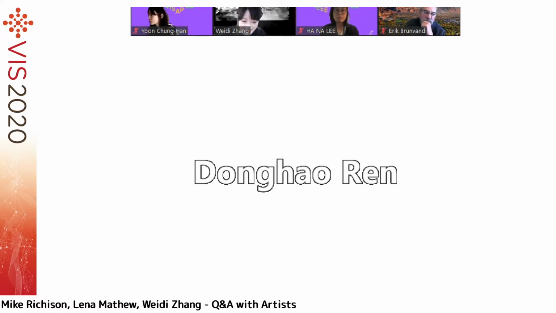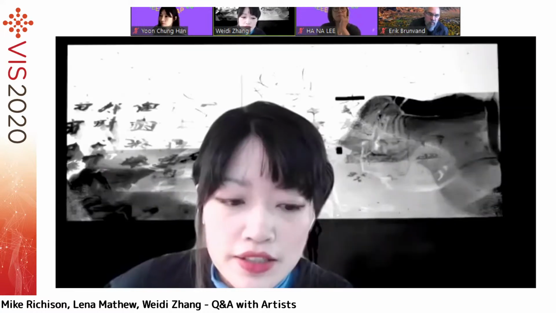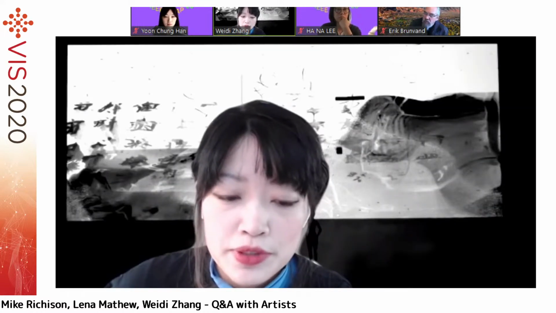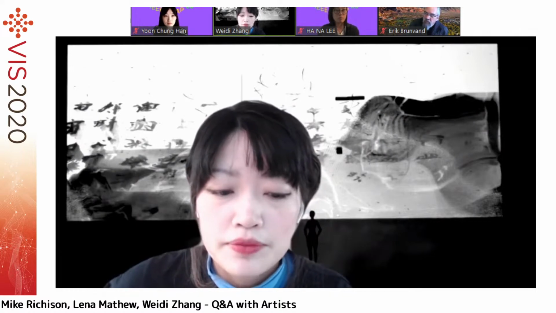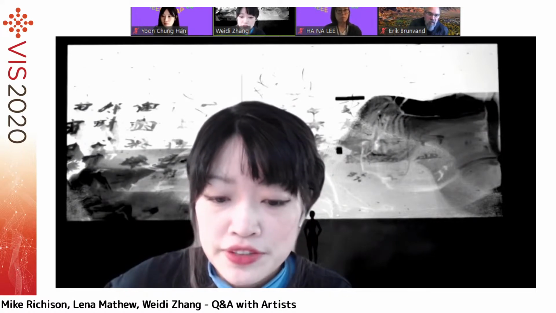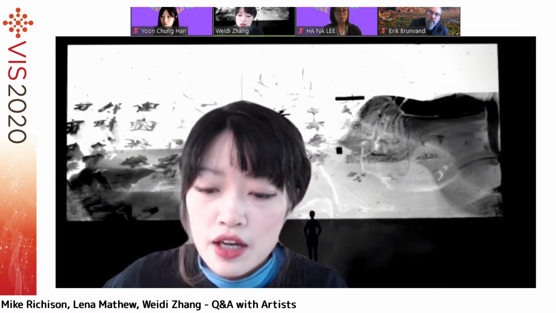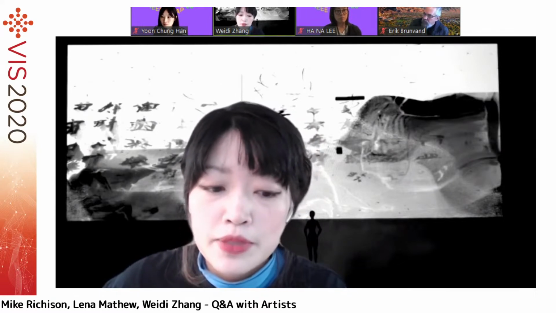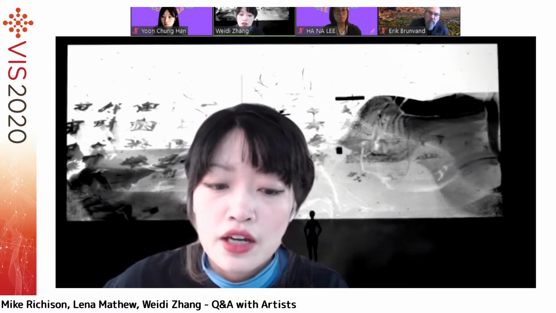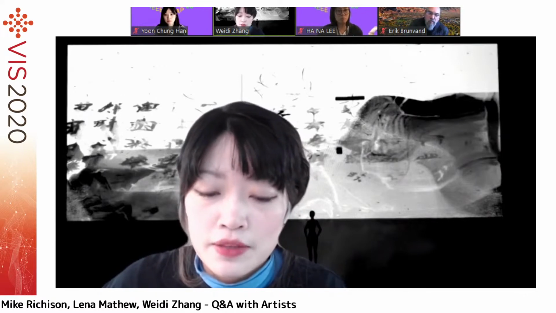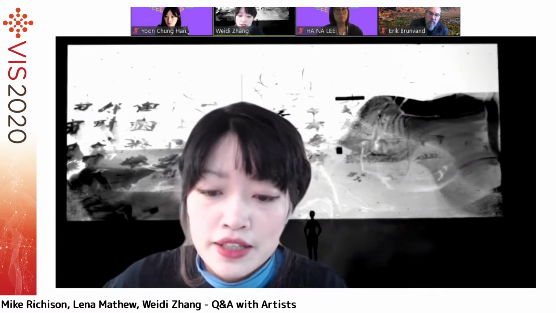Yeah, I think from the neural network's perspective, we basically just generate individual characters, and Weidi can maybe add more to how the scene is constructed. The image data generated by the neural network is used for experimental visualization. It is first manipulated with image processing techniques such as image differencing, alpha compositing, filter design and data transformation.